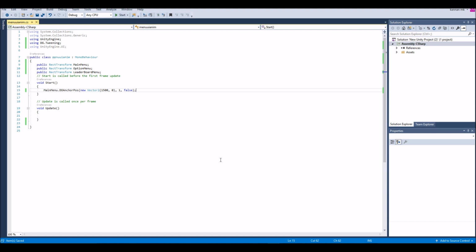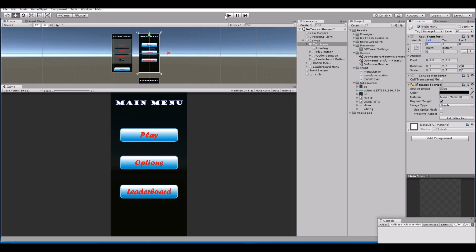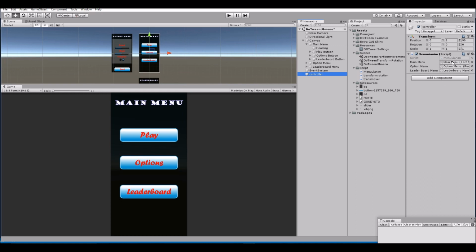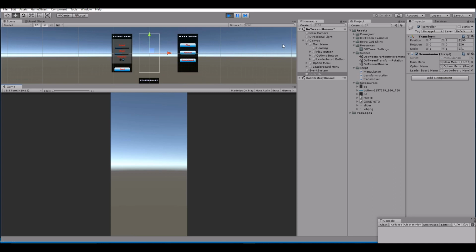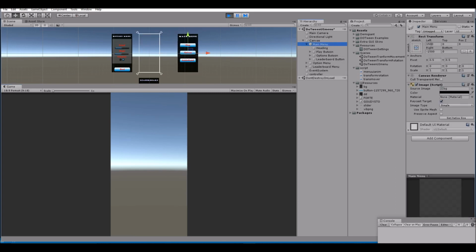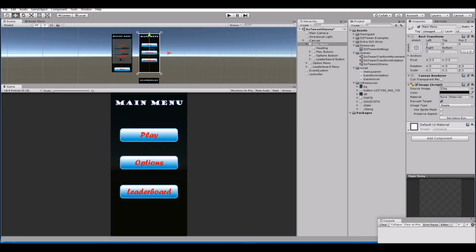So that's it. Let's see how it works. After it starts, it should do something. So make sure that everything is dragged and dropped in the controller. The main menu should work now. It should move now. Okay, so it has moved from the 0th position to 1500.